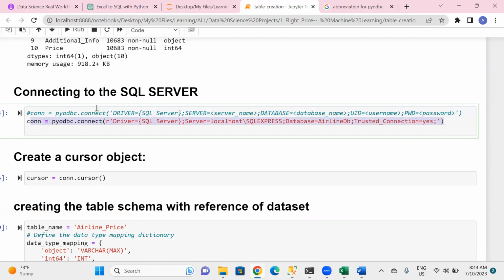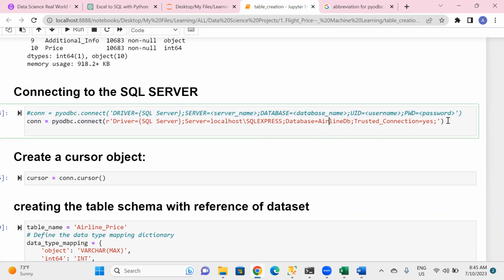But in real time, your server is in a different location and you, the developer, are working from a different location, right? Then how can we handle it? Here, along with the SQL server name and database, we can give a username and password. These are the credentials. As a developer, you might have some DB credentials, and with the help of these DB credentials we can connect from Python to your SQL server. Clear?